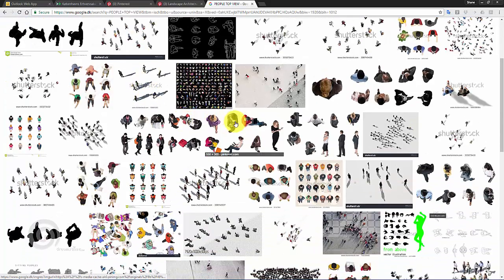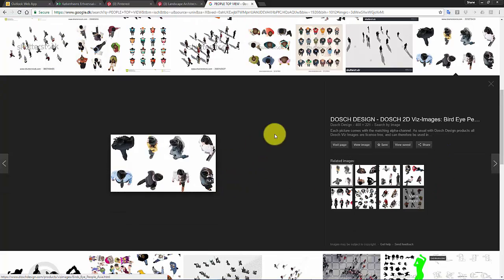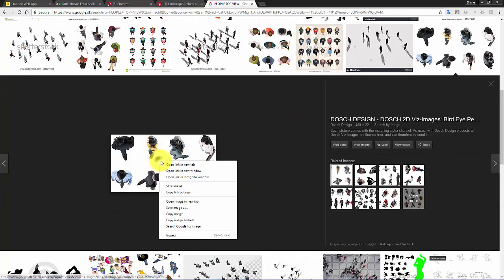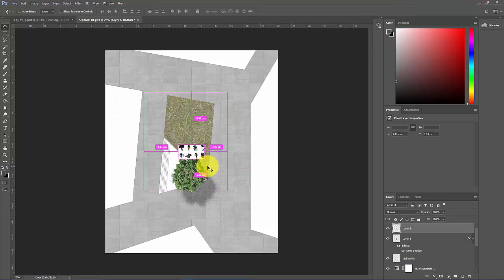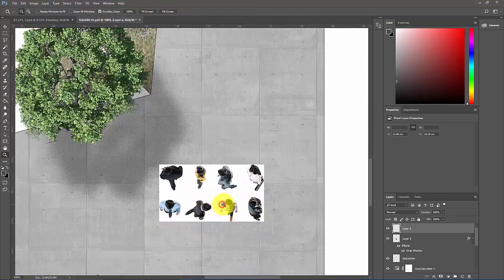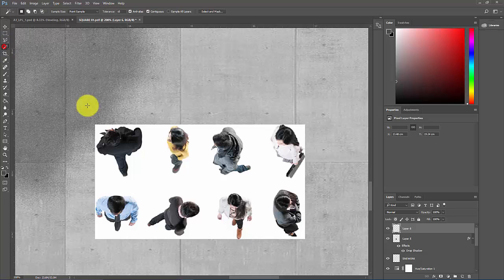Again, you can try and get some of these free people. Let's try ones that don't have that much stuff going on. So let's just copy this one and paste in here. And you have to make a judgment as to whether they're the right scale or not based on how your project is working. But if I go in here, first of all, this can be a very quick process. So I'm going to use the magic wand tool again, and holding down shift to make sure I select all the funny edges and so on around the whole thing. And then just delete them.